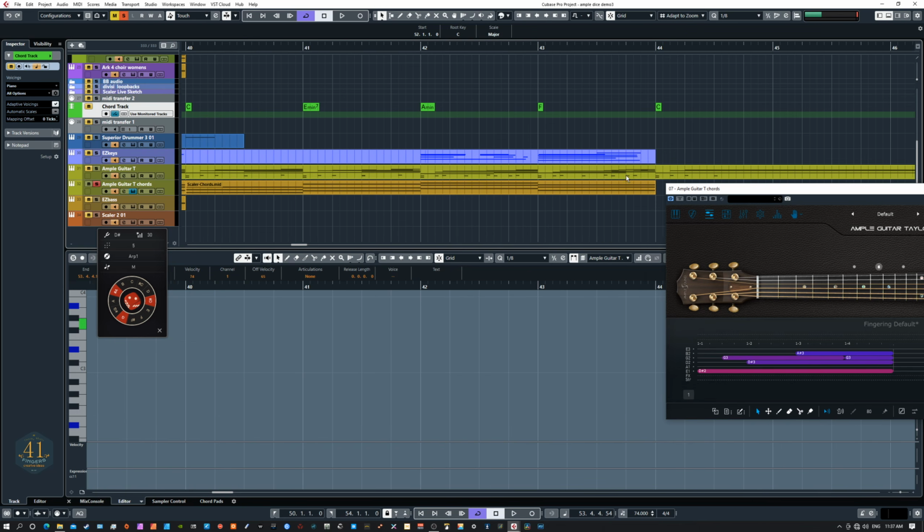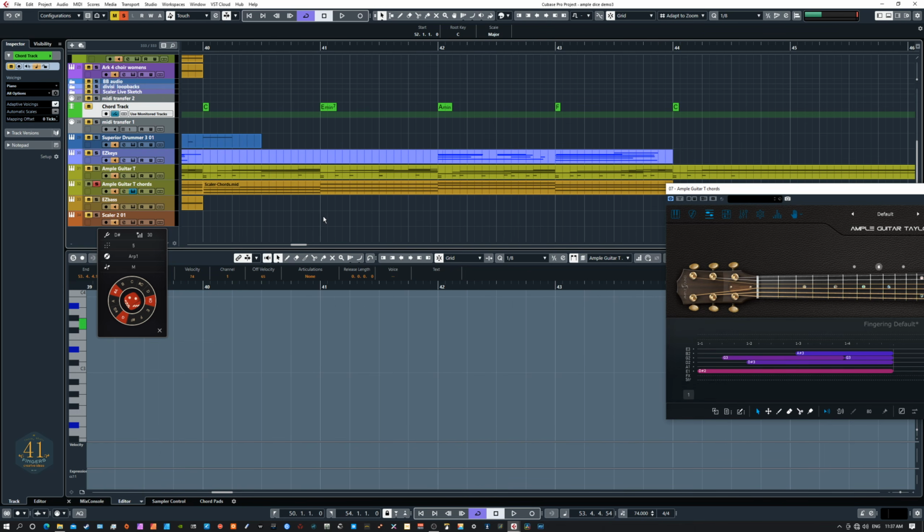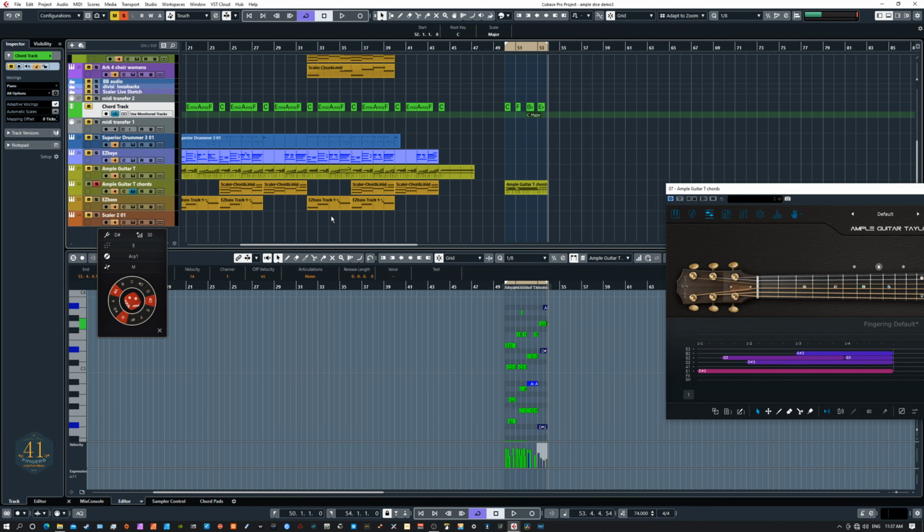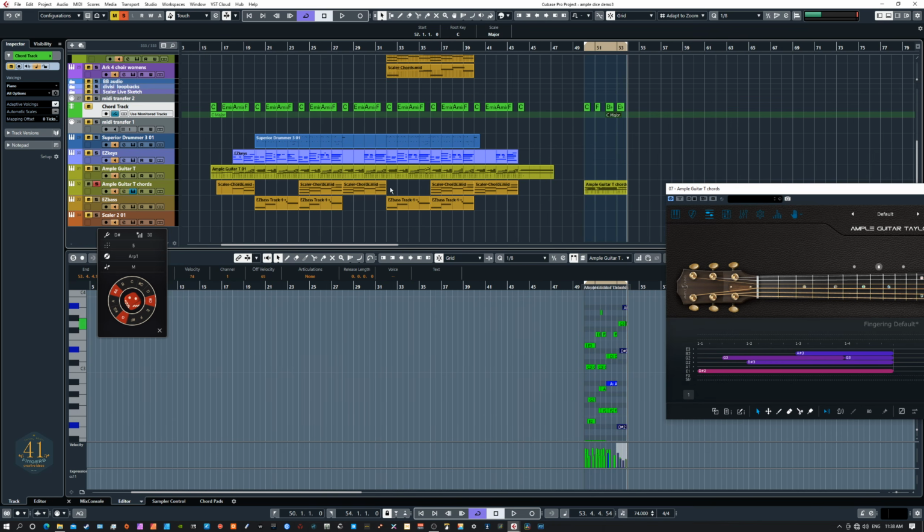So if we zoom back out a little bit, we can see that all these guitar parts were created using this dice system. And then I went in and edited some of those notes just to make them more of my personality of what I wanted that guitar player to play.